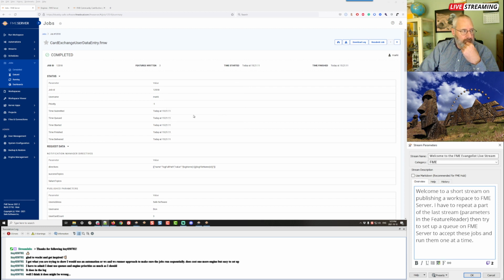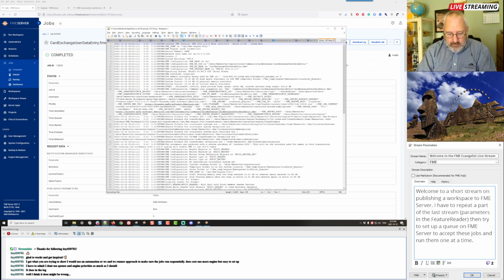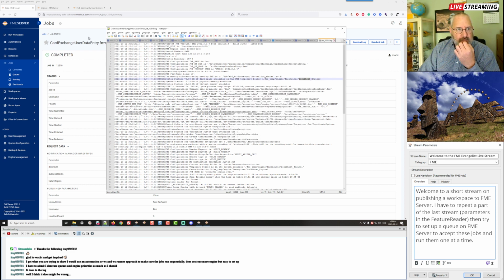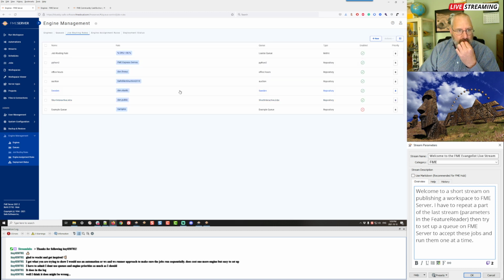Yep, you can open that. Find localhost. Yeah, localhost engine 1. That's not good. Okay, so maybe I do need to have a job routing rule.